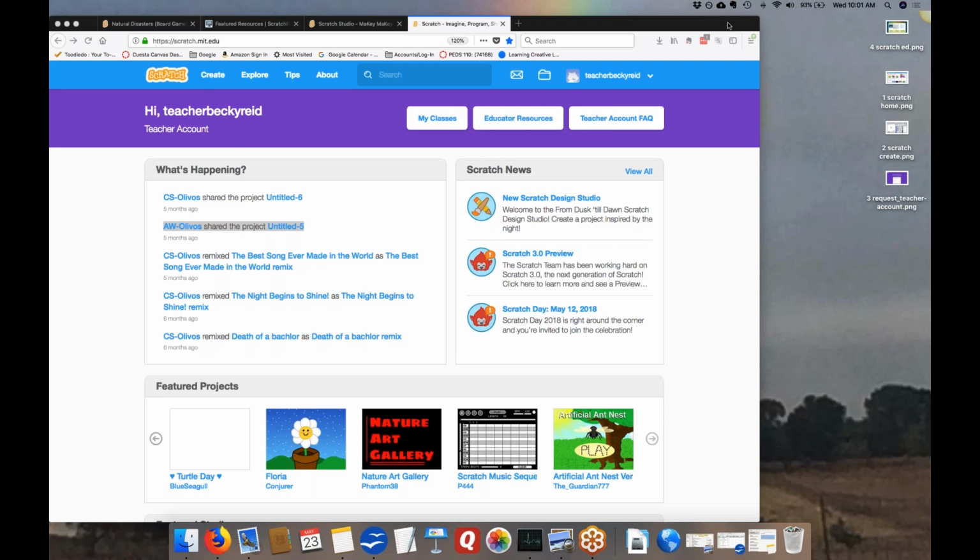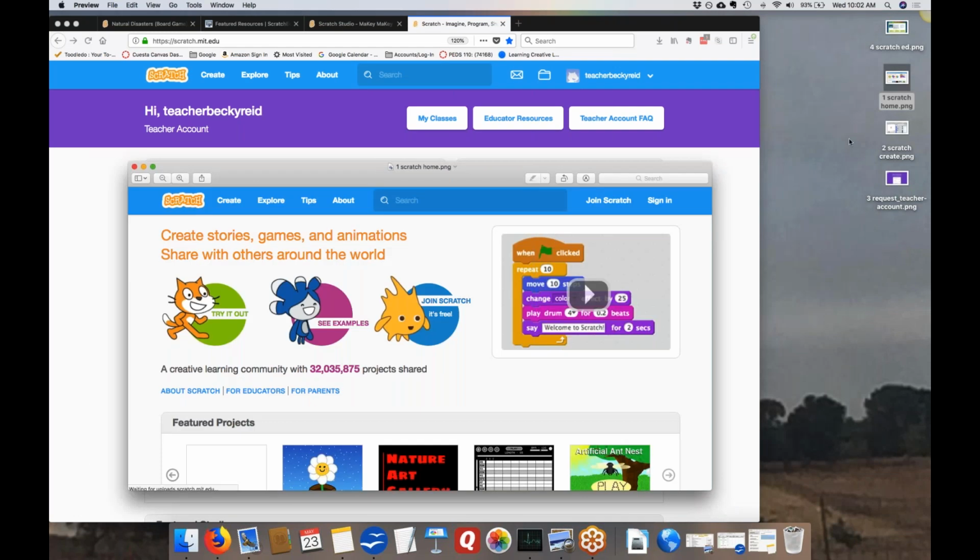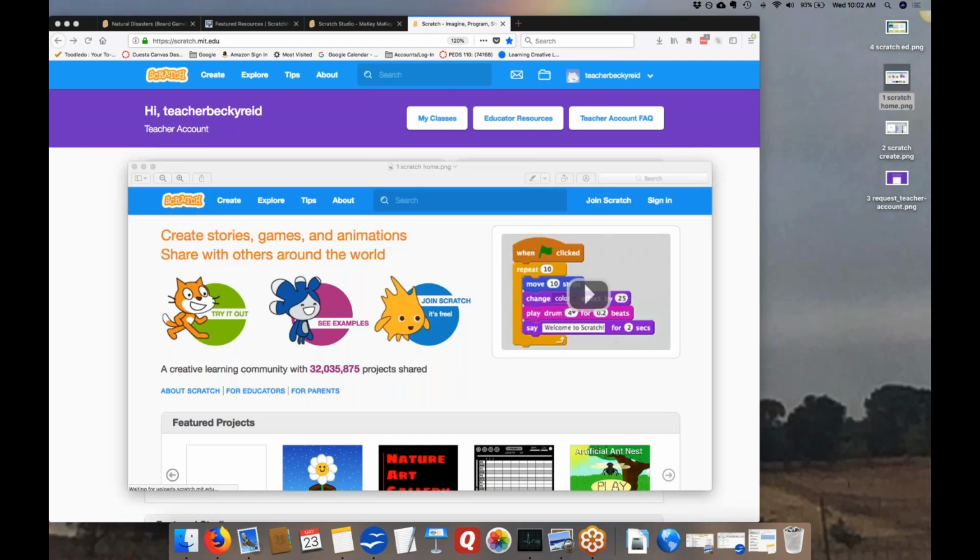And I'm just going to show you a little bit about what Scratch can do, and then kind of transition to what Kalo's going to talk about, which is doing some programming with actual little machines and bots that can run around. So I have my Scratch home open because I'm a teacher. I have my teacher account. So I'm going to show you what it looks like if you just went to Scratch. And actually, I just put in the chat box some of these links that I'm going to be using.